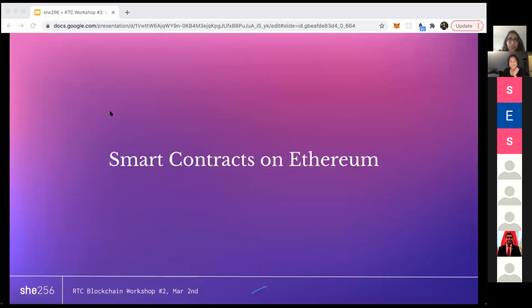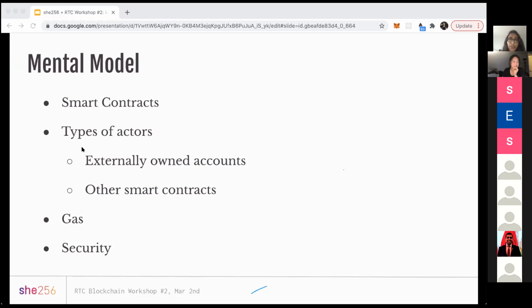Okay, cool. So we can get started with talking about smart contracts on Ethereum. The first thing I want to do is start by introducing some of these concepts so we can build a bit of a mental model about what a smart contract on Ethereum is and what that environment looks like. A smart contract is a set of code that's deployed on a blockchain. In this case, we're talking about the Ethereum blockchain. And these smart contracts contain both logic and the ability for us to make transactions.